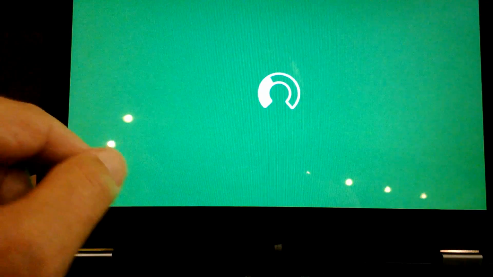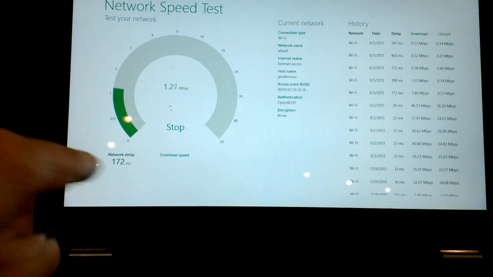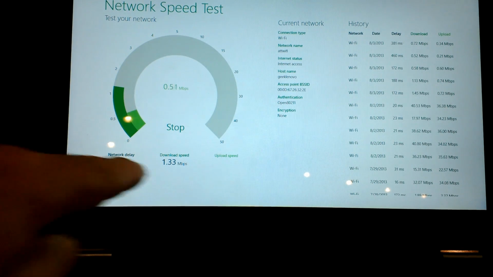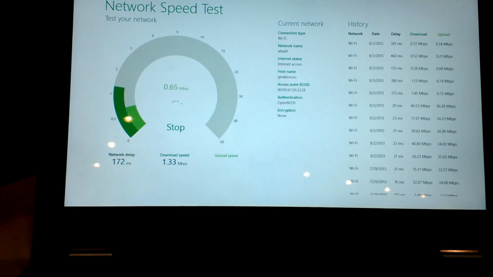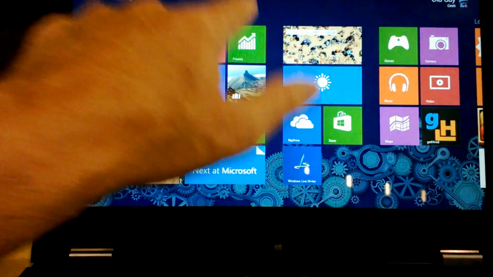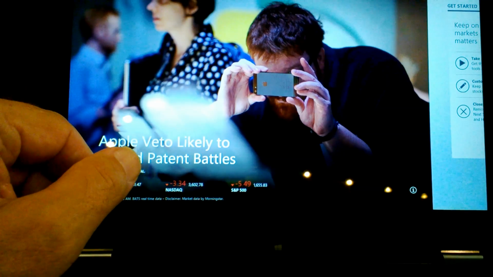So I come back over here to the network speed test that we had before and say start, and there you go. The speed test has started already. I'm going to skip to the end in a minute, but you will be able to test this network and see how fast your network is. You can do this at your favorite Wi-Fi spots. By the way, take a look at our video on how to find your Wi-Fi spots with your phone. There are utilities for laptops or PCs as well. But let's take a look at how well this is performing.